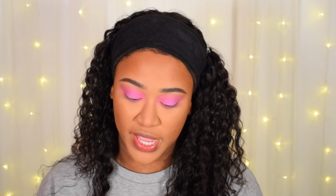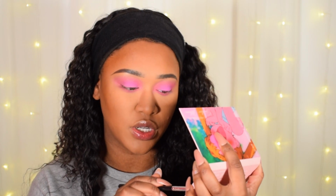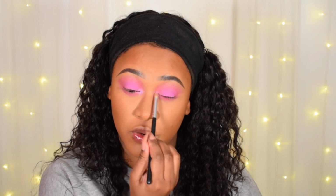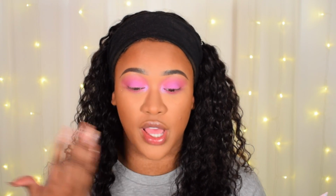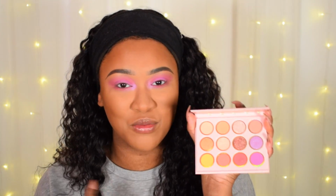Now for my inner corner, I'm going to go into this gorgeous purple shade over here, which is called Luna. On the inner corner, that is a gorgeous lilac-y purple, very similar to the one that's in my Carnival palette. From the shades that I've used, which was what, 3 shades, it seems to be typical Colourpop quality, which is really nice pigmented shadows, blend really well, apply really well. It's just if you like the color story or not, and me personally, I'm not really a fan.